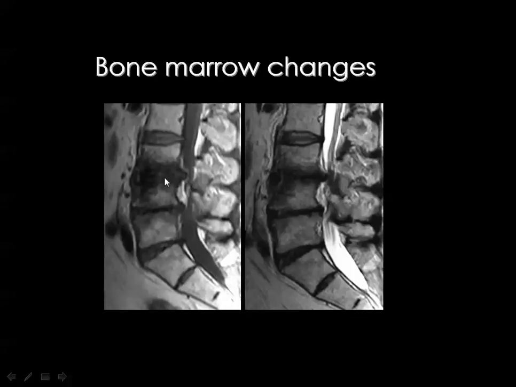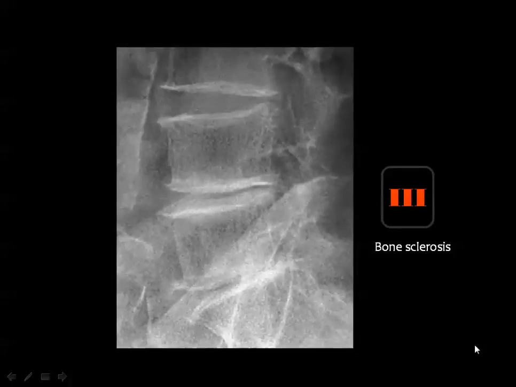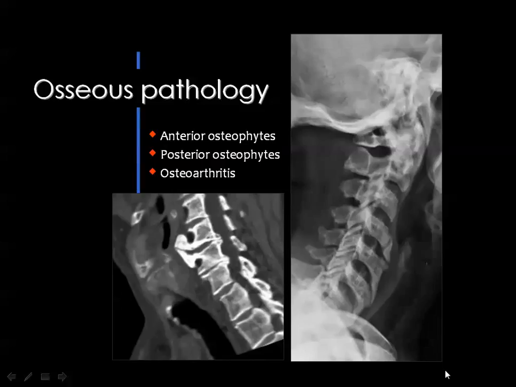Then if you see low signal in the T1, then you have to go to the T2. If it became bright, this is bone marrow edema. If it persists as black, this is bone marrow sclerosis. But if you see bright signal in the T1, don't go for the T2 weighted images, because this will represent fatty degeneration. You can see bone sclerosis in the plain film. You can see this is a normal disc, and this is the narrow disc with a sclerotic reaction of the opposing vertebral end plates at L4-5 and L5-S1 disc levels.